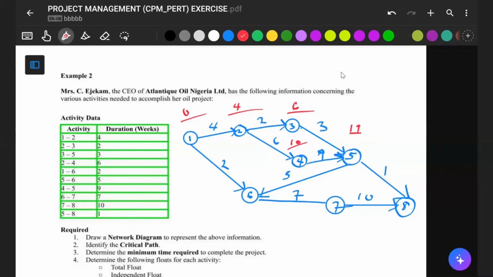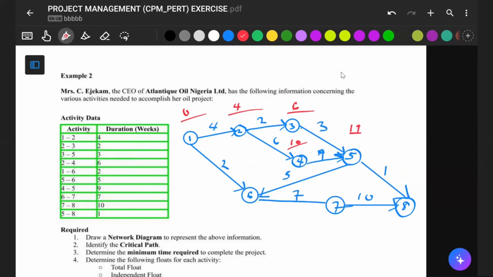And then we move. All right. So we can then make progress. Now 19 plus 1 will give us 20 here. But we can't move yet because we have some other activities before this. So let's come back to the beginning.